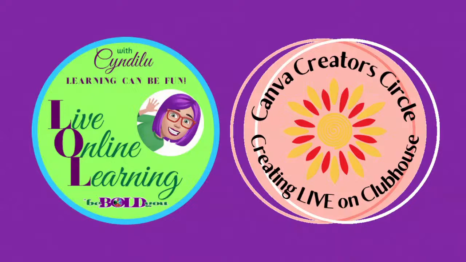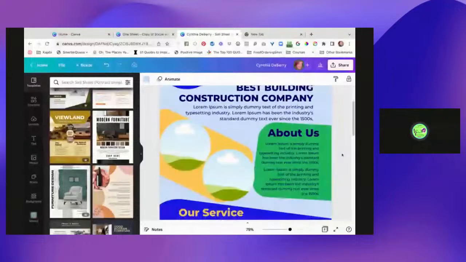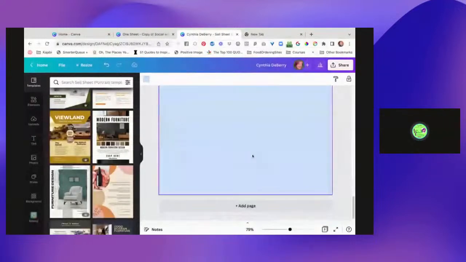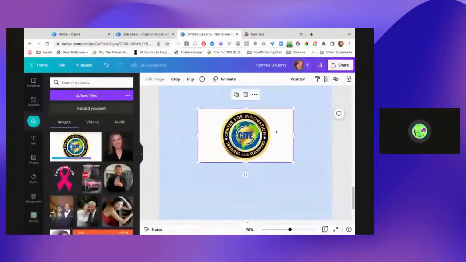Okay, I'm going to come over here and take that off of there, come back in, and we are going to create a new page just to paste this on. So here we go. There's our page.